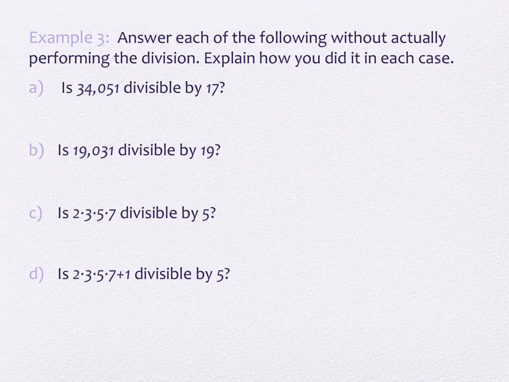Okay, so Kinsey sounded for sure yes. So Kinsey, I think you have an idea as to why you think that. So why do you think it works? 17 times 2 is 34. Okay, so the first part of this number is 34, right? So if it just said 34 or 34,000 or 3,400, it would work being divisible by 17, right?